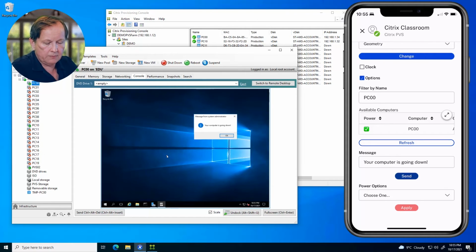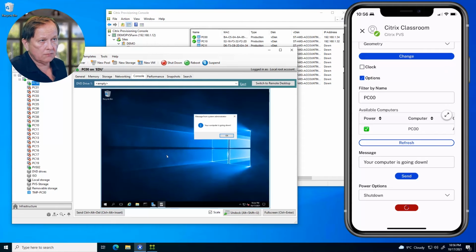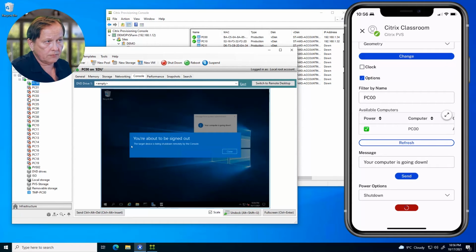So since we do have PC00 on the screen here, and we did send our warning that that computer is going to go down, what we can do is actually shut down that computer altogether. And click apply. Now, notice first, clearly over here, we have a message that the system is about to go down.